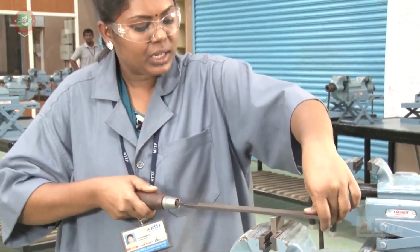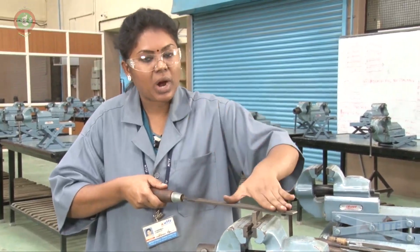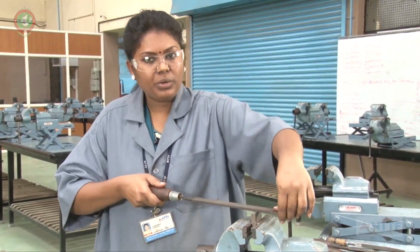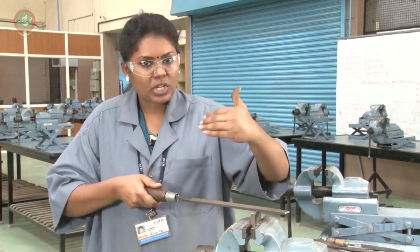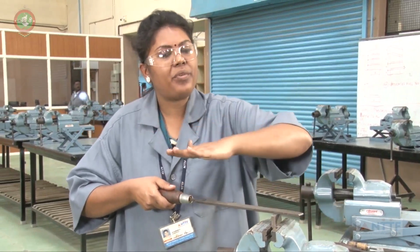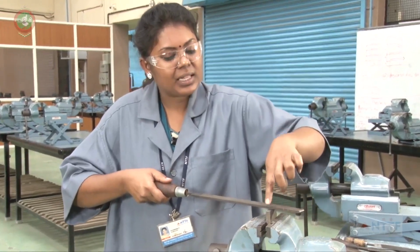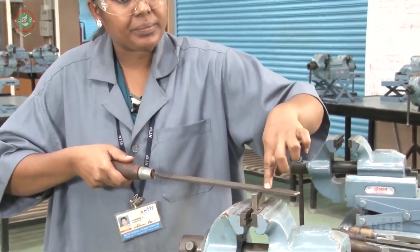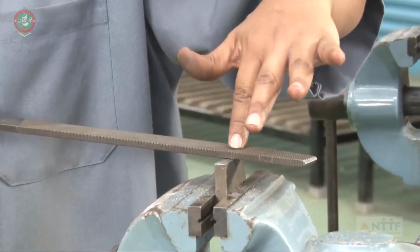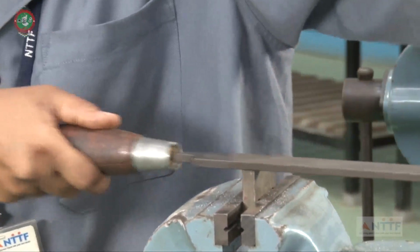The second method is cross filing. Cross filing on both sides, right side and left side, we have to do. Initially, this is the left side. We have to stand on the left side with our body approximately 45 degree, and the leg position and hand position are always the same for all 3 methods. So this is cross filing. The angle between the file and the workpiece should be 15 degree. The workpiece is kept constant, but the file should be at 15 degree angle. So like this we have to file.